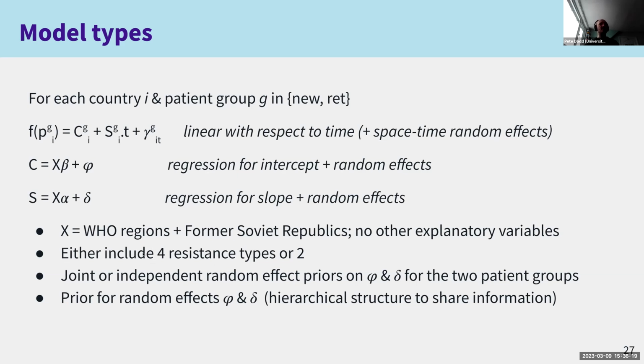The drug resistance types, so these models were either 2-category or 4-category for each data type. The 2-category models were thinking rifampicin resistance, yes or no, for each patient group. And the 4-category models were those colored boxes that I had earlier, so including isoniazid resistance and its combinations with respect to rifampicin resistance. And then there were, as I said, various choices that were explored around the modeling for the random effect.